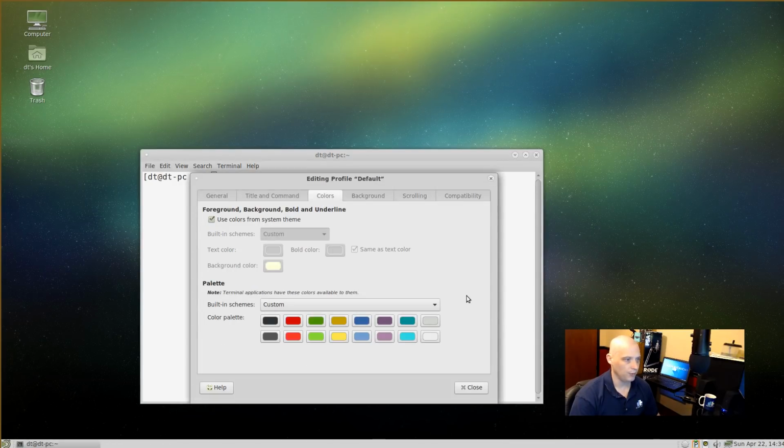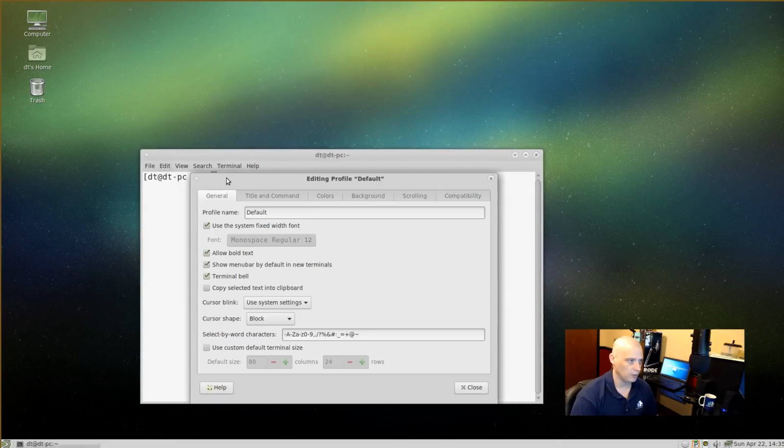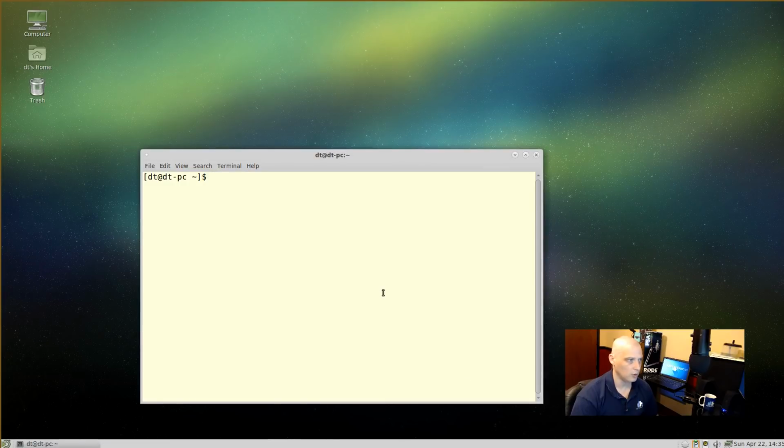Go to colors, and even if the developers didn't want to create their own custom theme, there's some really good built-in ones here in the Mate terminal. Solarized, for example, really nice. Did I not set that right? I chose Solarized. Oh, we need to tick off Use Colors from Theme. Yeah, okay. And now we have a better terminal theme. Anyway, if I do a uname -r, 4.16.3, very, very recent kernel release. Of course, in Arch, you always have the option of installing an LTS kernel and staying on that if you want to.